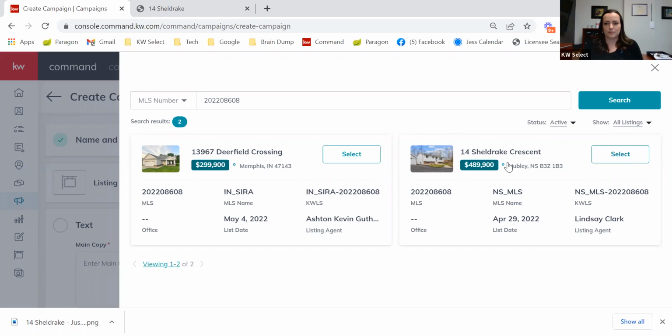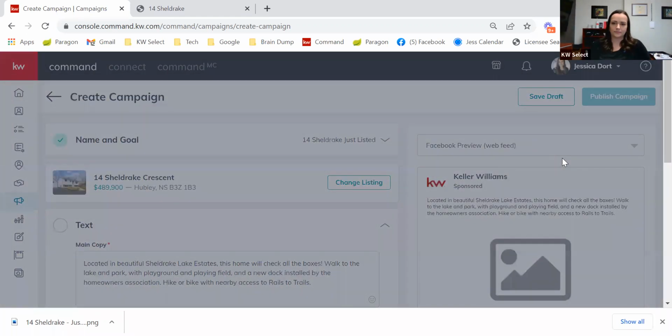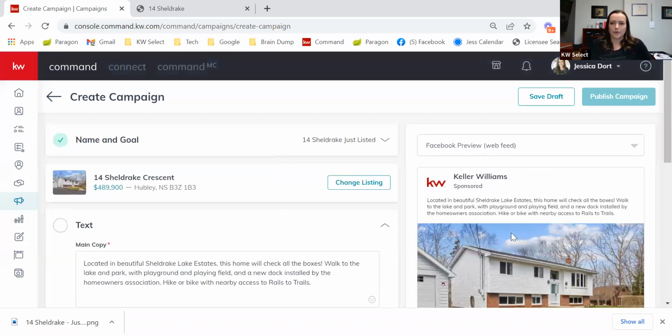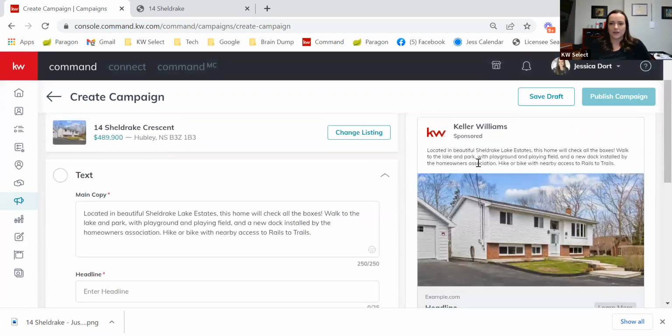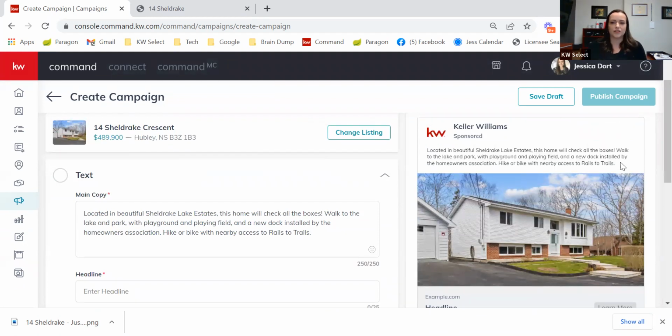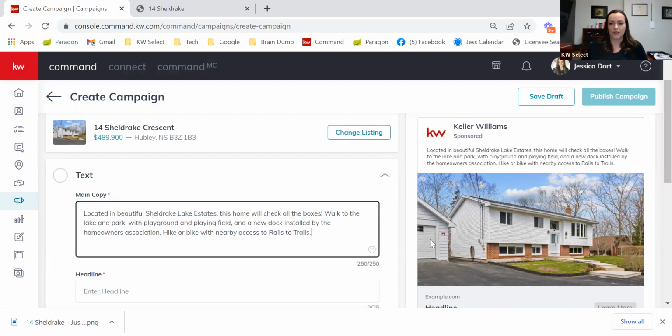So I'm going to click Select beside that listing. And you can see it's already starting to build the ad on the right-hand side. It's filled in some information here as the caption. That's actually pulled the very beginning of the overview from the MLS listing, so I don't have to write anything if I'm happy with that. You've already done the work to put that listing up. There's no need to do it all again to write a new caption. You can use this, or tweak it a little bit. This is actually a really great caption because it doesn't give away too much information.